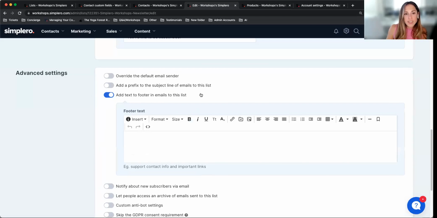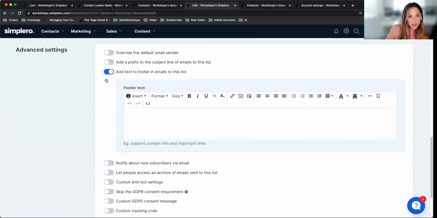What I do see is the footer text. You can add your own footer image, footer text, add a link in there, and any broadcast that you send to this specific list is going to have that footer. There's no default footer for all of the system, but you can add footers to your list or to a product so that if you send a broadcast to any purchasers of a product or any subscribers of a list, it'll be here for that product or list. So that's where you can add that.